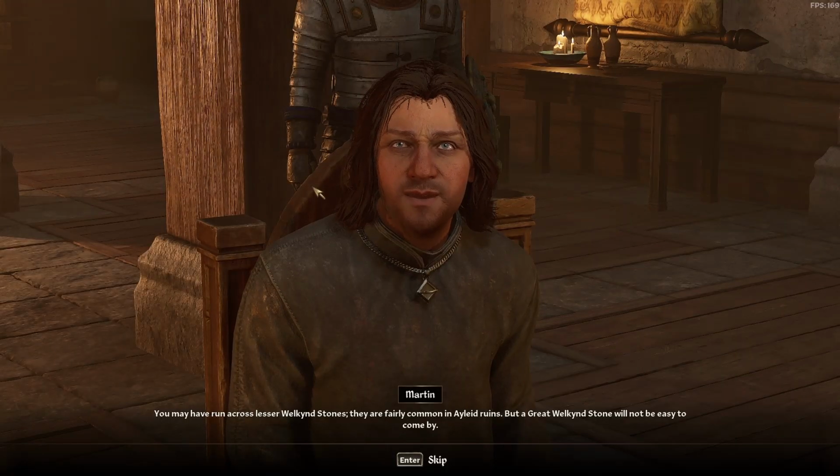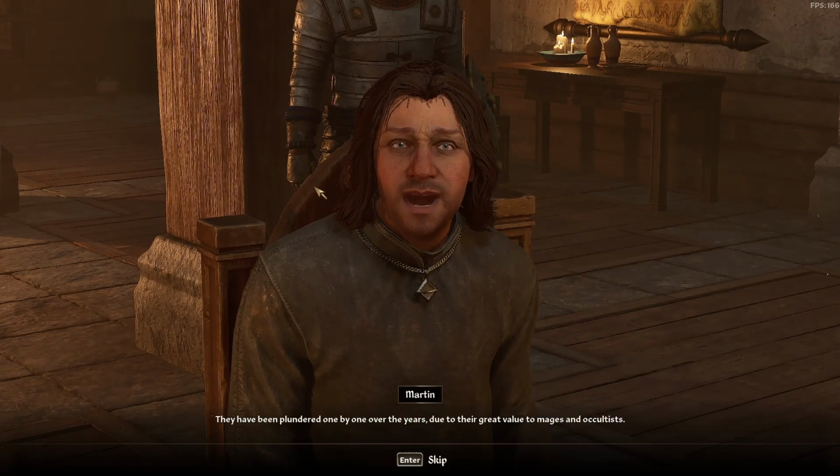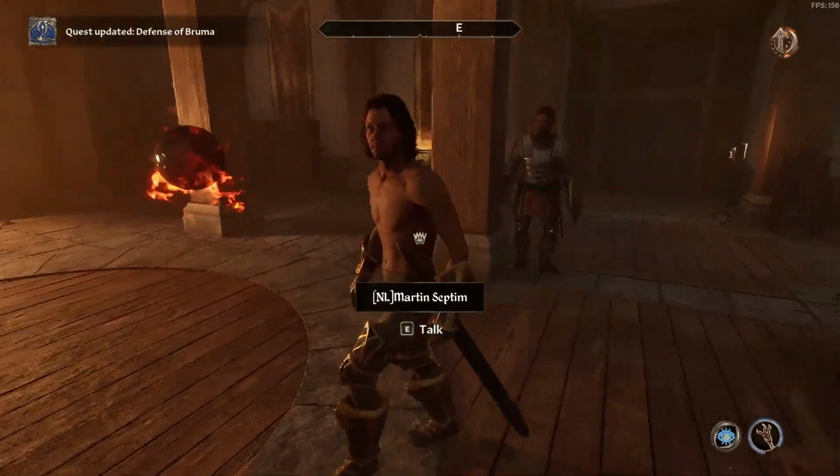Back at Cloud Ruler Temple, Martin informs us that the next ingredient he needs is the Great Welkin Stone, located in the Ayleid ruin of Miskarkan. How convenient. We happen to already have that. Martin gets so excited that he gets naked.